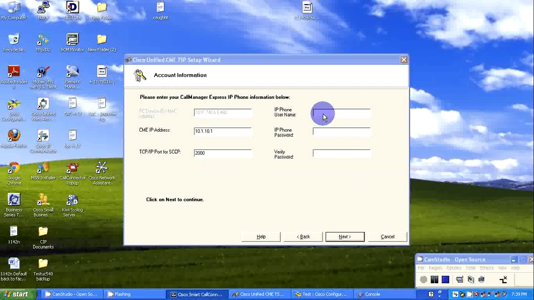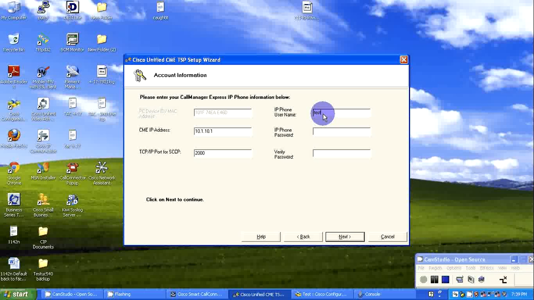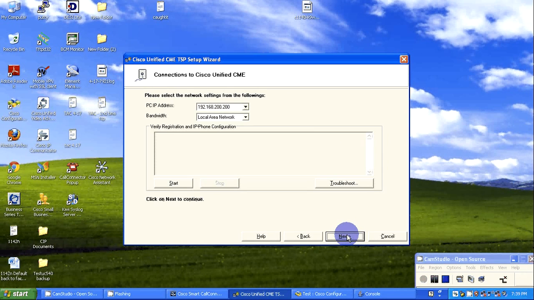And it is case sensitive. IP phone password, which we created as 1, 2, 3, 4, 5, 6 when we built the phone. I must verify my password 1, 2, 3, 4, 5, 6. I'm going to select next.